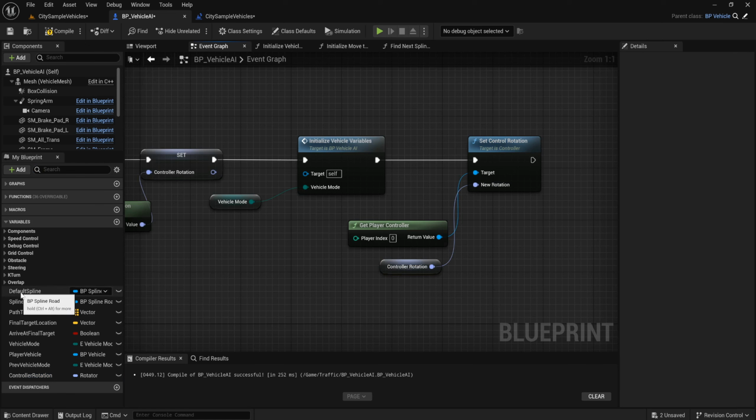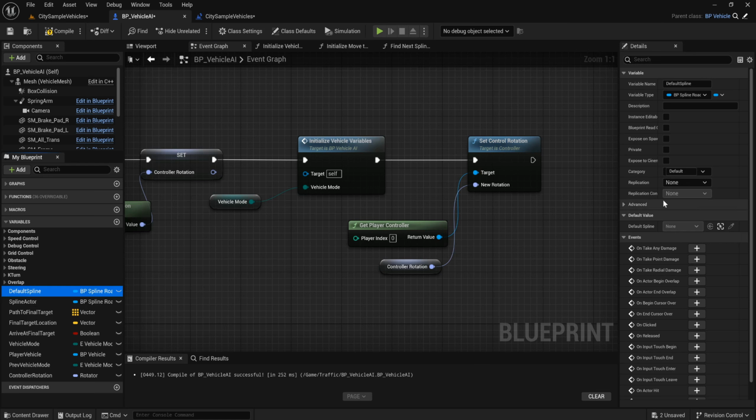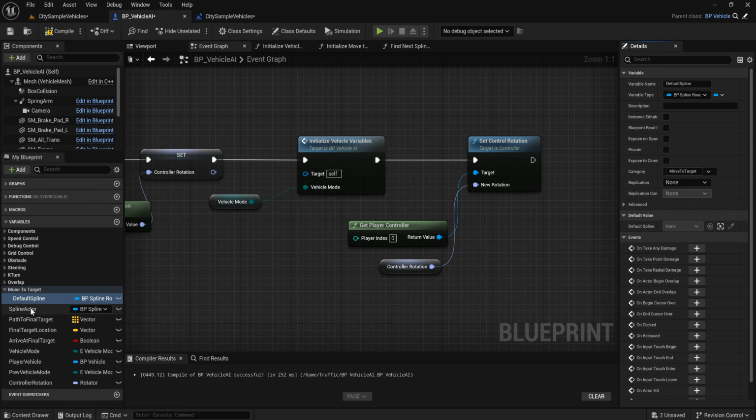For all these variables, we can create a category. The category is move to target. And set to this move to target category.